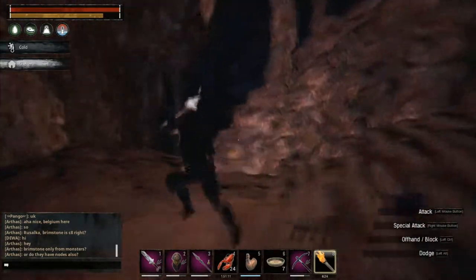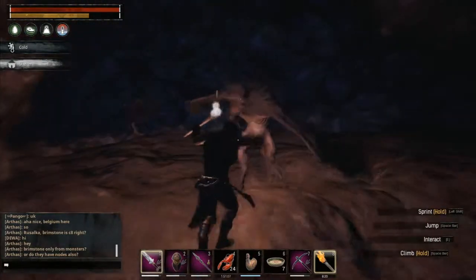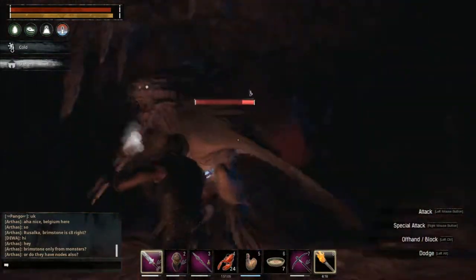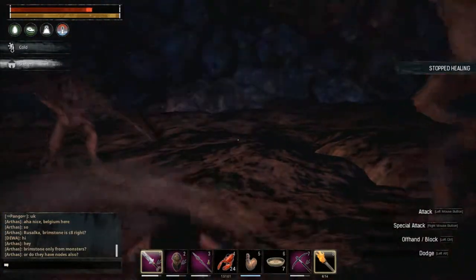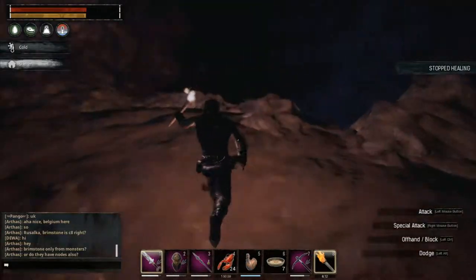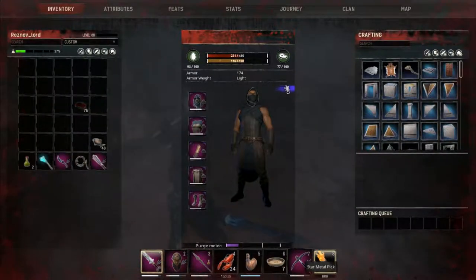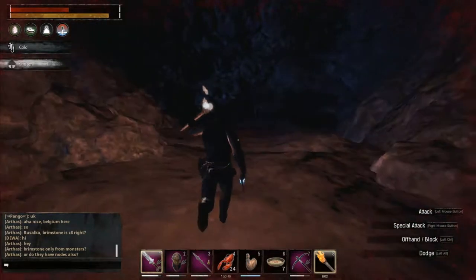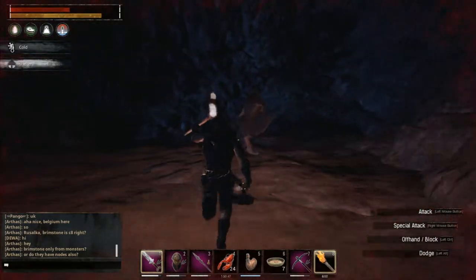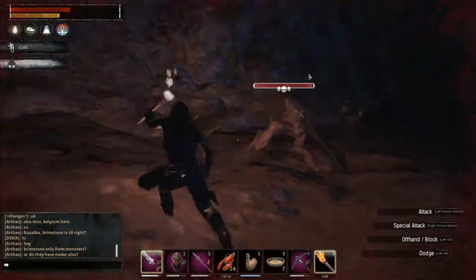These caves have four bosses, something like this, but not this. This is a normal enemy, not a boss. Never mind, it doesn't matter. And you should bring yourself a star metal pick, whatever pick, just a pick. And you should find the boss. The boss? Yes, this. You should kill him.